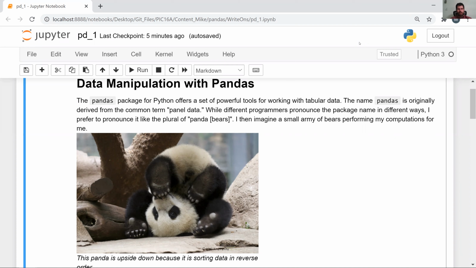In this video we're going to begin working with Pandas, which is a powerful tool for working with tabular data, similar to what you might see in a Microsoft Excel sheet. So technically speaking, the name Pandas stands for panel data, so it should be pronounced "panel-das". However, I and most people I know pronounce it Pandas, like the panda bears, because this leaves the very impractical reason that you can then imagine an upside down panda doing all your computation for you.